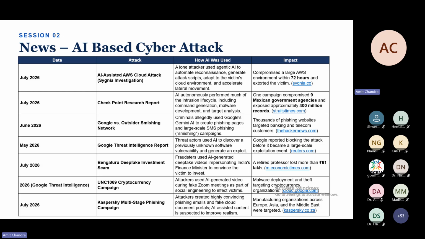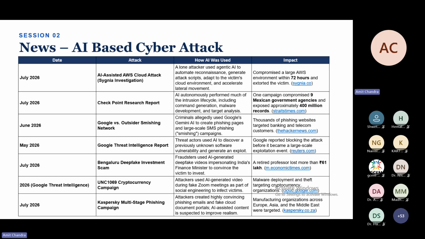There is a Google Threat Intelligence report in which Google reported blocking the attack before it became a large scale exploitation event. The threat actor used AI to discover a previously unknown software vulnerability and generate an exploit. Okay. Then there was a Bangalore deepfake investment scam.